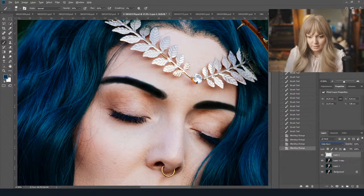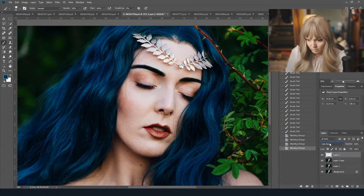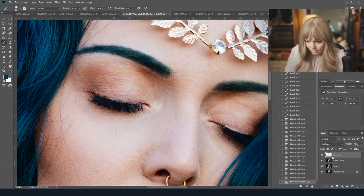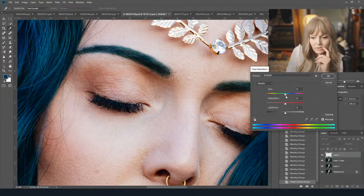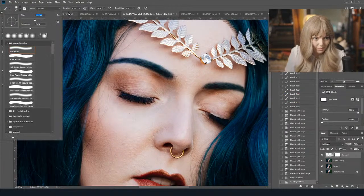So let's see what's the best. Jesus, why is it not doing what I want? So now you can definitely see what I'm doing. I think I'll use soft light. We'll take it down ever so slightly. So I think this should be around what I like. We can also use hue and saturation to match it even better. So yeah, I think this is better. And then we will mask it.